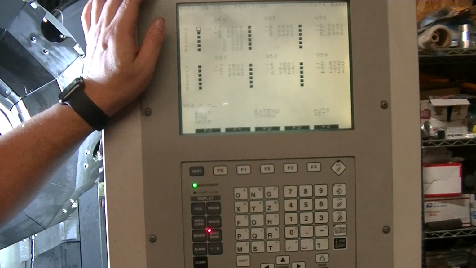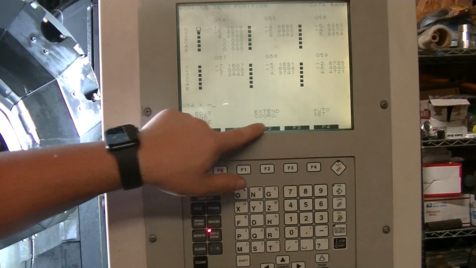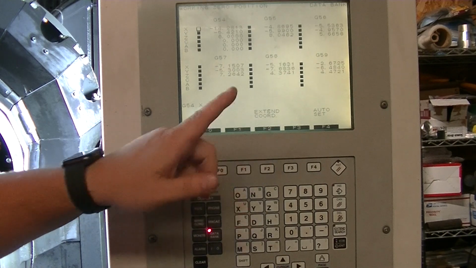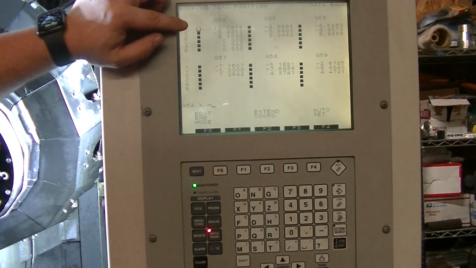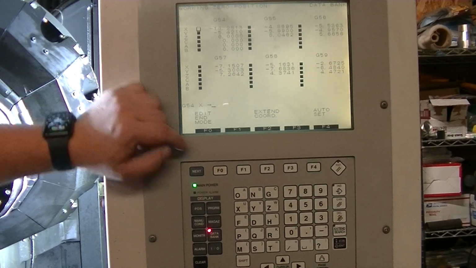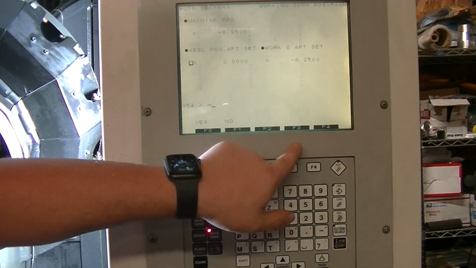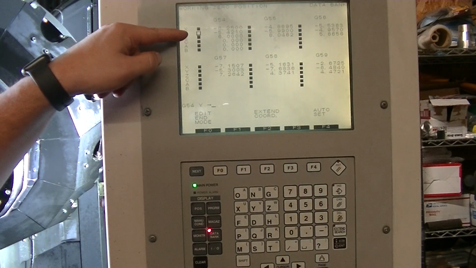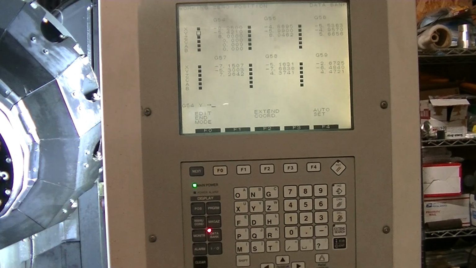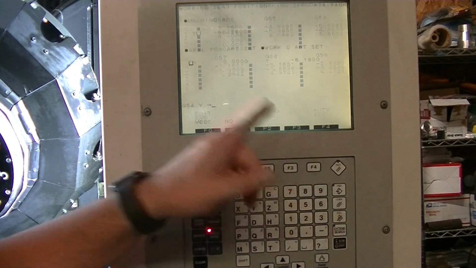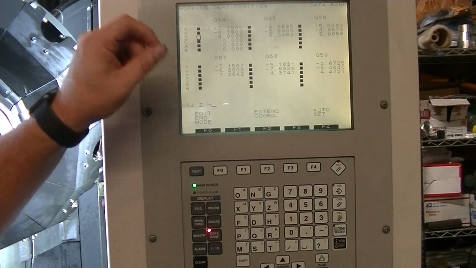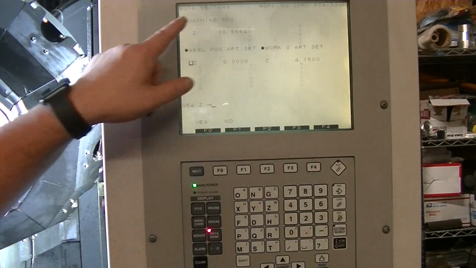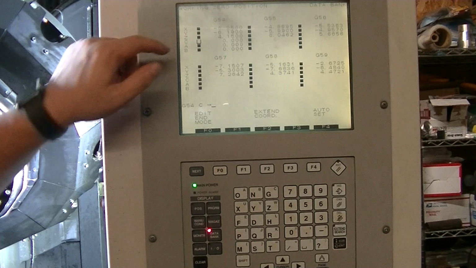And here I'm presented with my options. You can do extended coordinates. So if you press the F2 button, you get different extended coordinates, or you can do your normal coordinates, right? So G54, all I have to do at this point is just say auto set. If I'm at the right spot for X, auto set, yes. Now it's gonna arrow down to Y. I'm already there, but let's say I jogged over to it. Now I do auto set again for Y, I'm there. And then let's say I've now put it to Z. I make sure my cursor's on Z, press auto set, it's there. And now I've got all this done.